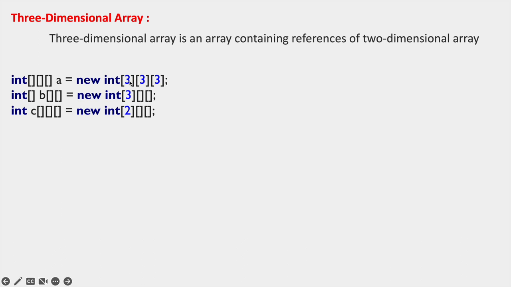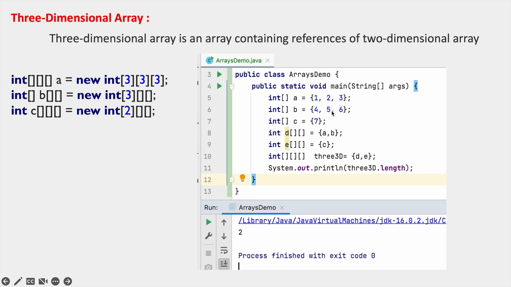When creating any n-dimensional array, we must specify the size of the first index — the remaining index values can be omitted. The first index defines how many two-dimensional array objects will be stored. If we use 3, the three-dimensional array A will hold three two-dimensional array objects. If C has 2, then the three-dimensional array C stores two two-dimensional array objects. In the example, int a={1,2,3}, b={4,5,6}, c={7} — we first create one-dimensional arrays, then two-dimensional arrays from them, then a three-dimensional array from the two-dimensional arrays.